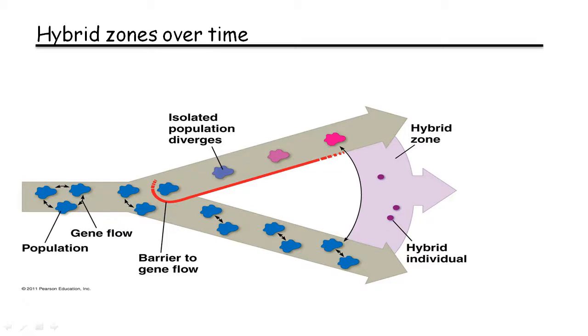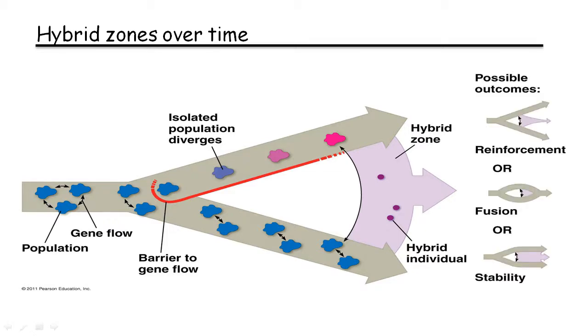And there's three different things that can happen with the individuals in this hybrid zone. The first outcome is that we could get reinforcement of the two distinct species or two distinct groups so that they are able to form into distinct species. This might happen because those hybrid individuals, if we're talking about something like sexual selection, perhaps they're not so desirable looking. So even though we get formation of the hybrids, maybe those hybrids are not going to have the opportunity to reproduce because they don't have the desirable look to them. In that case, we just get more separation of the gene pools in the two different distinct species.